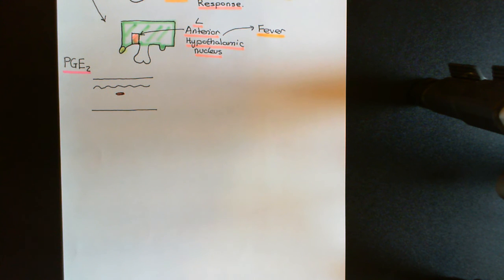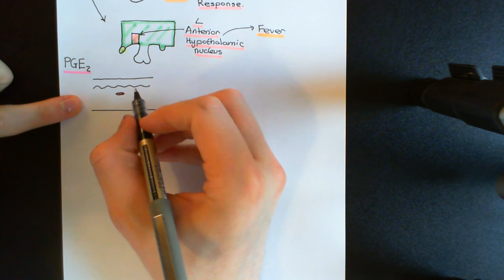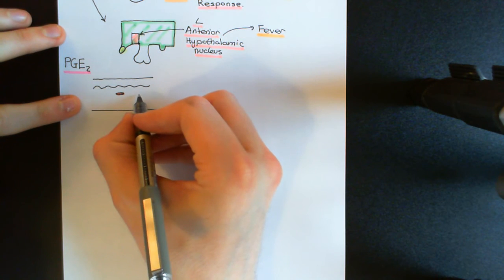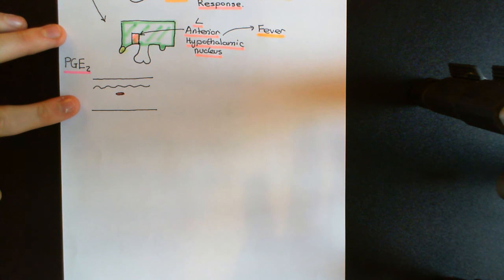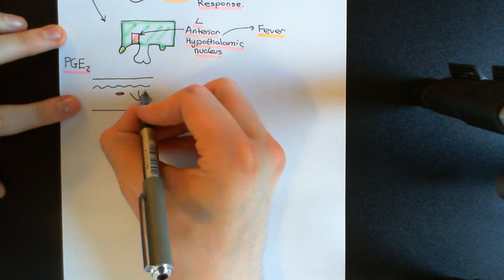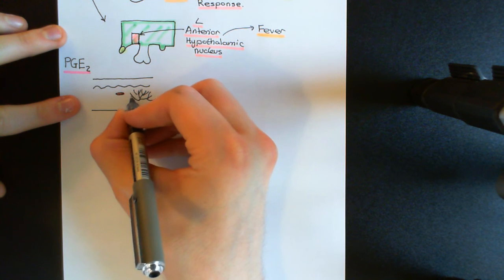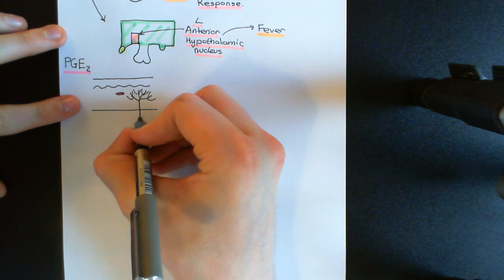Why is that area going to become painful? Well, prostaglandin E2 is going to be hugely involved in that. Now, this area of tissue will have a lot of structures known as nociceptors, and I want to draw a nociceptor on here. A nociceptor is basically the terminal peripheral end of a pain neuron, a primary pain neuron. So if I just draw this on here, so this would be roughly what a nociceptor looks like. It would look like the branches of a tree here, and it's just a structure at the end of a primary nociceptive afferent.